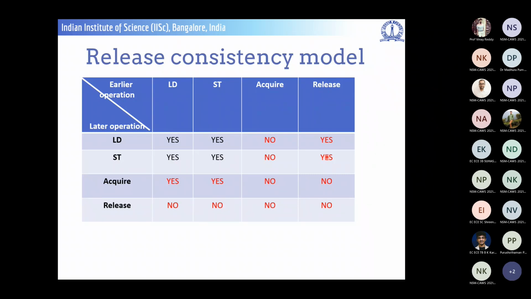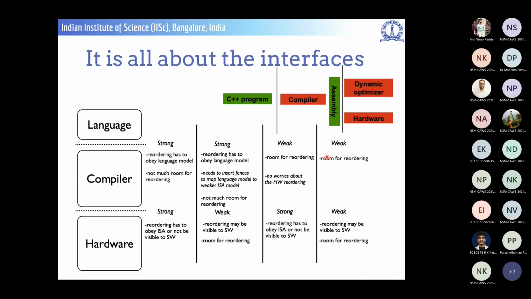We are out of time. So one of the things that I should end with is that this memory consistency model, we talked about only from the perspective of the processor, but memory consistency models are also language-level features as well. For example, C++ has its own memory consistency model. It's called sequential consistency for data-race-free programs.